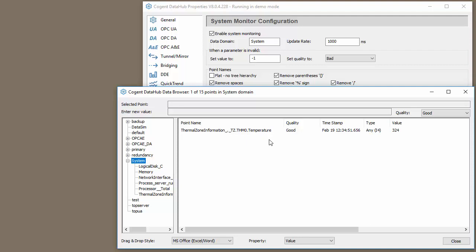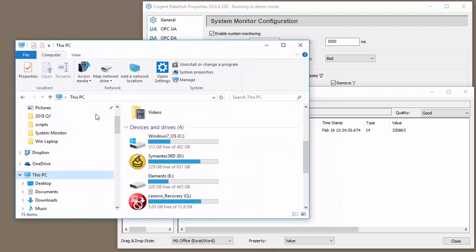I know with Celsius you just subtract a certain number. Next, let's look at the free bytes. So it looks like I have roughly 300 gigabytes of free space on this computer. If we go and look here, I'll pull this over. You can see my C drive does have around 300 gigabytes of free space.